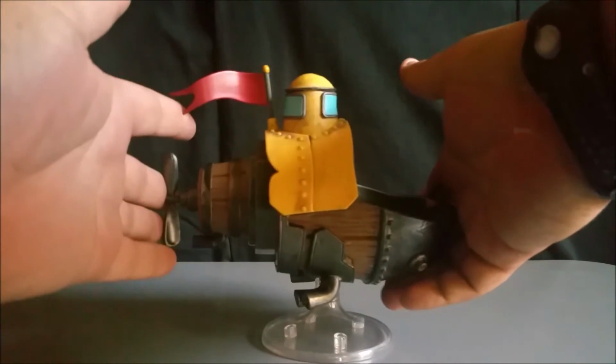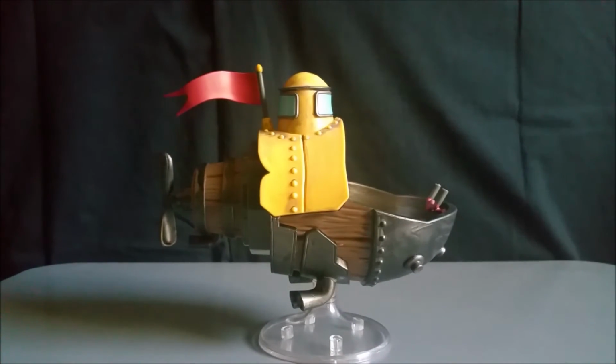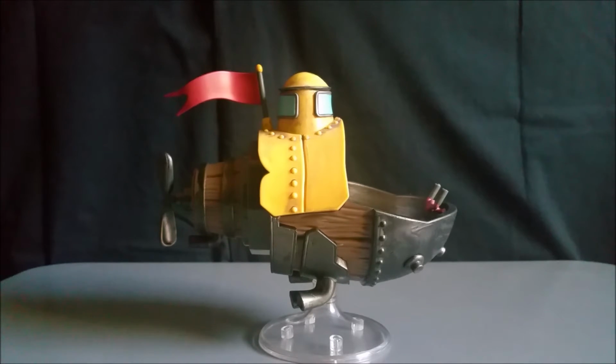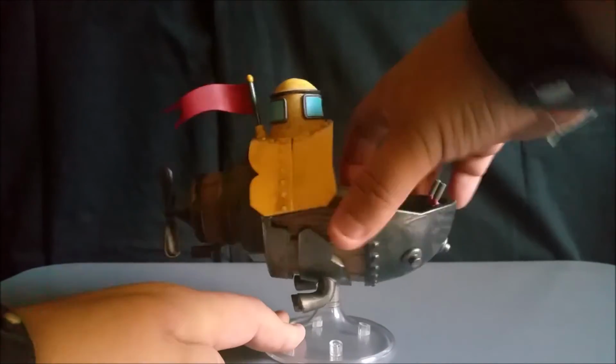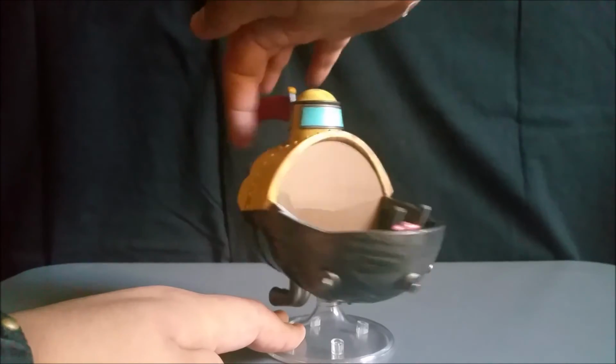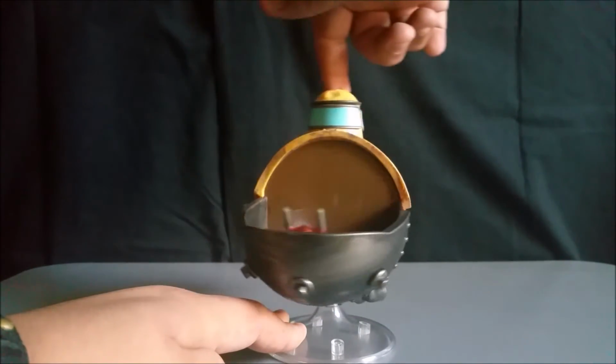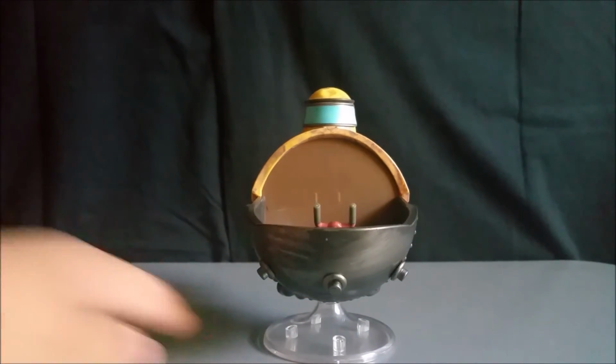Now, while doing this review, I am going to start off with just the submarine first, not with Merryn inside of it. I'm going to work on just the Eirnin. So here it is. This stand right here actually allows the submarine to go completely around in a circle. See? That is really awesome. I really dig that they did that.